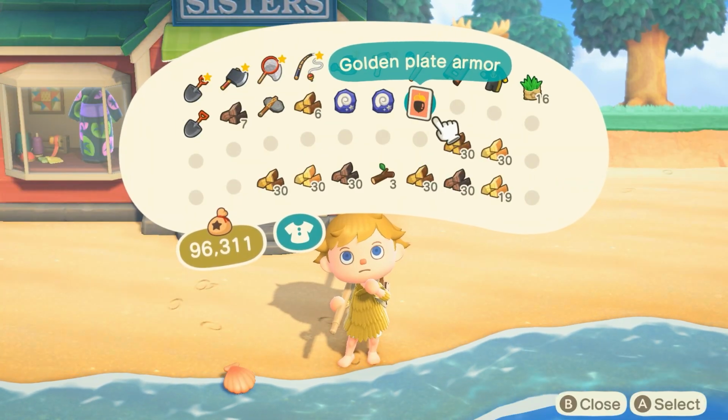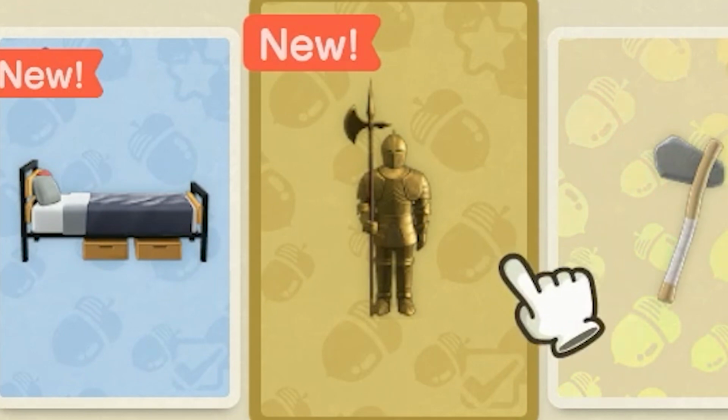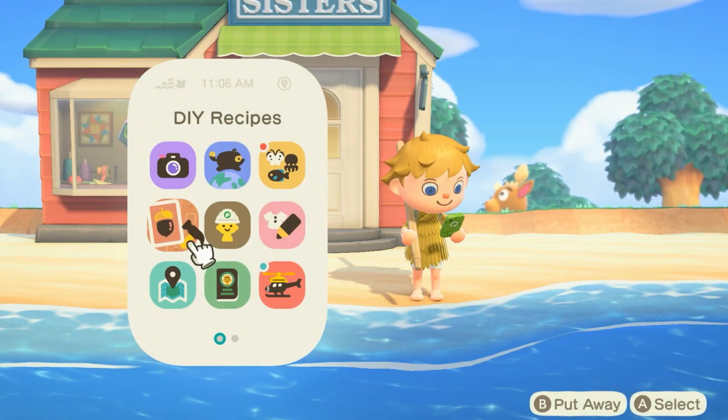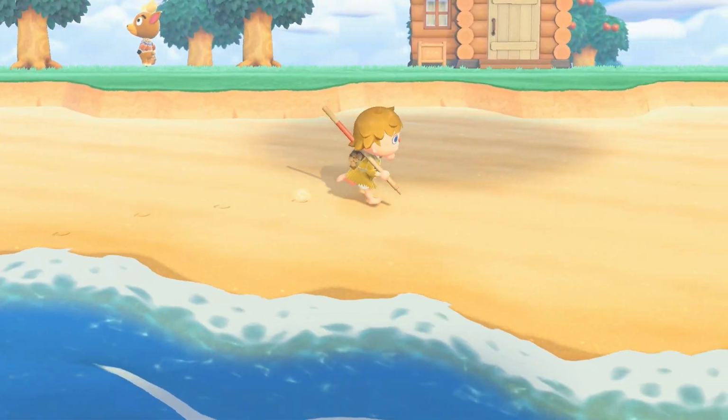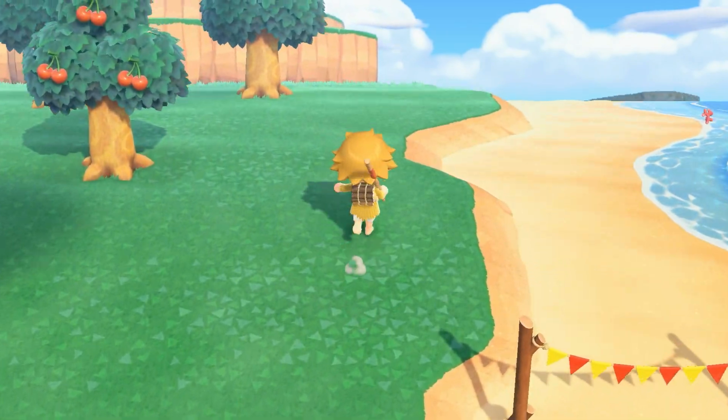The beach DIY is gold plate armor. Oh, I thought that was gonna be a new outfit, but it's just the big suit of armor that just kind of stands around. I can't even make that until I get, I believe, the iron plate armor. So kind of a useless recipe right now.